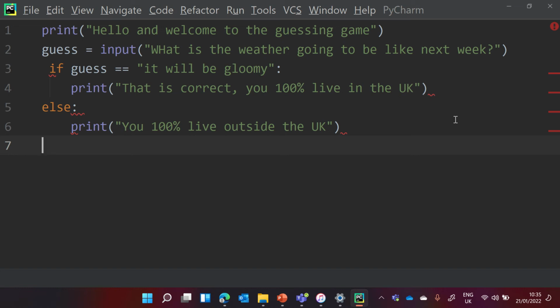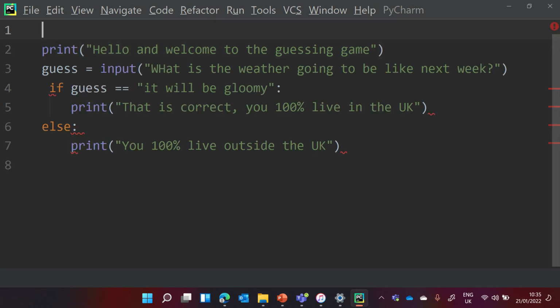So now we've got that. What I'm now going to do is leave my program like that, because I'm a grade 1 sort of GCSE student. I'm happy with that. That's fine, no problem at all. What I'm now going to do, before we copy what I'm doing, is write a few lines.